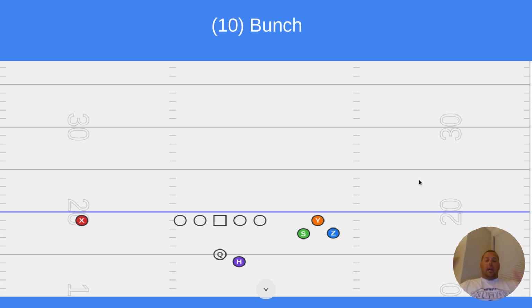And that's going to be it as far as installs for our youth football league right there, and then going into our middle school and even our high school stuff. These are those basic 11 and 10 personnel plays you want to teach and memorize. Great way to do it is to write them all down.